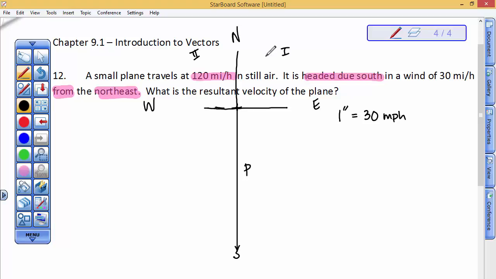So if the wind is heading from the northeast, it's like this. And when they say from the northeast, they mean bisecting this quadrant at a 45 degree angle. But if it's from the northeast, then it's going to head into the southwest. It's going to go this way. So I now need to draw a line at a 45 degree angle off of the west axis that's 1 inch in length. So that's my attempt to draw a 1 inch long line.